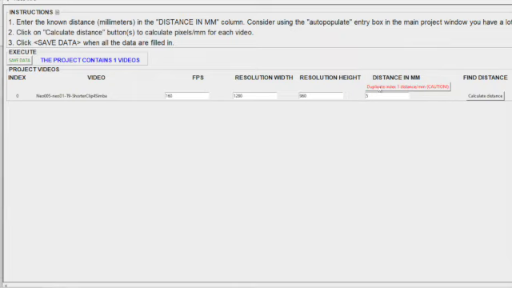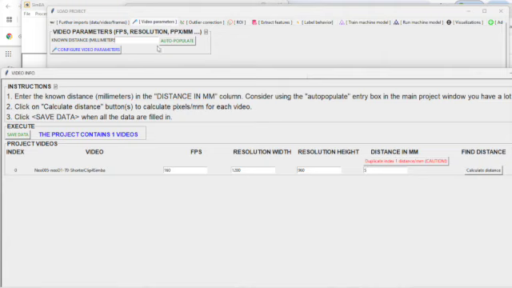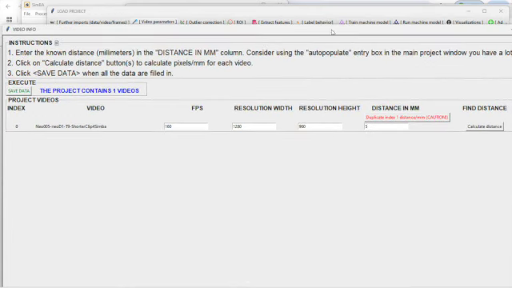So I'm going to put that distance in here. If you have a lot of videos that you're doing all at once, you can put your known distance here and auto-populate that for all of your videos, so that you don't have to keep typing in 5. And then you're going to select calculate distance.